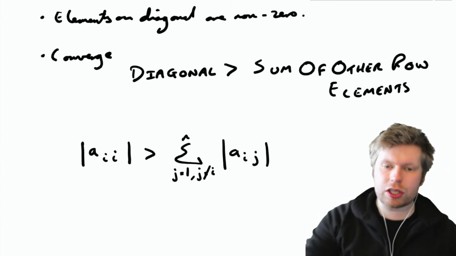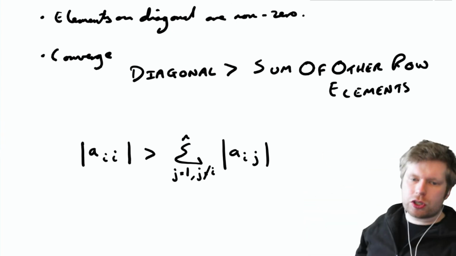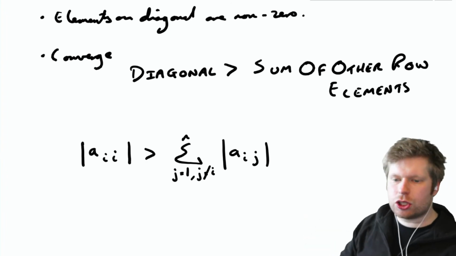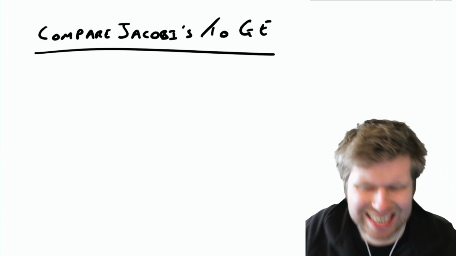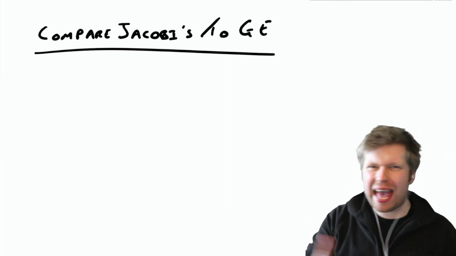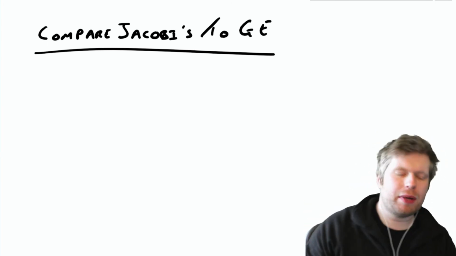So basically, as long as the diagonal is dominant, in other words, it's bigger than all of the other coefficients on that particular row, we're pretty sure it's going to converge. If it's not, it's kind of touch and go whether it is actually going to. So I guess the final thing to do, before we finish with Jacobi's method, is to compare what its advantages and limitations are with respect to Gaussian elimination.